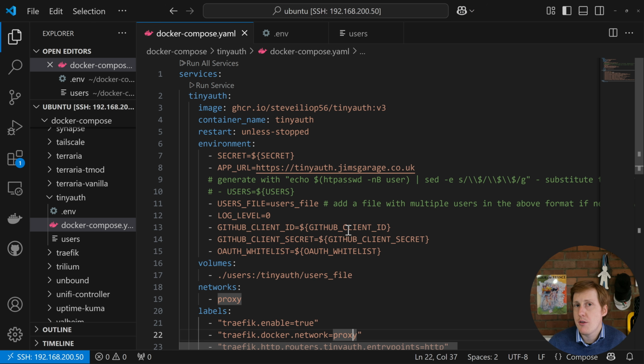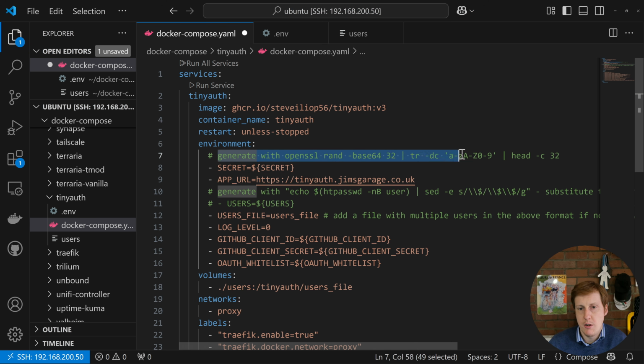It is worth checking out the documentation as well, because there are things in there that I'm not going to cover in this deployment. Now one thing to point out is because this is going through lots of active development, things are likely to change. So please do go and check out the latest version and check out the documentation as you're going through this. The first thing really we need to do is to set some environment variables. So here we've got a secret which is used for the cookies, and that's just saved in the environment folder.